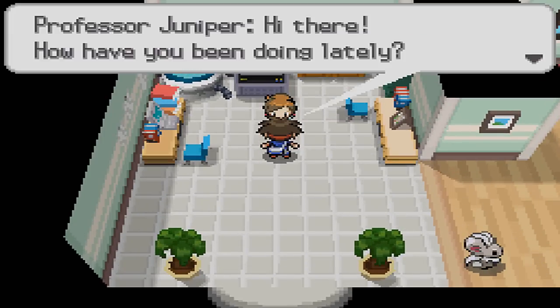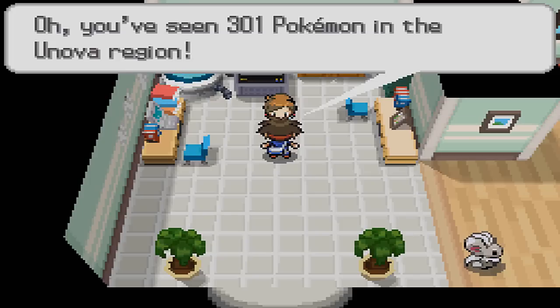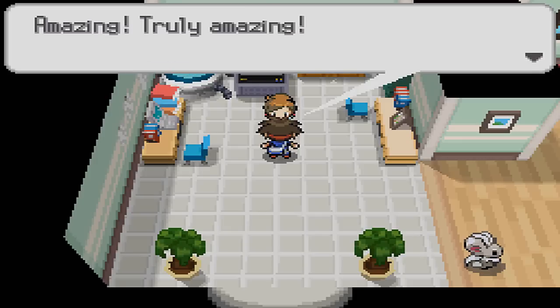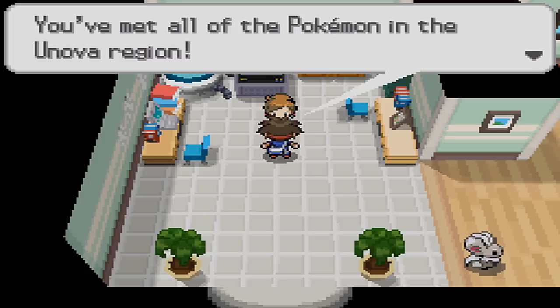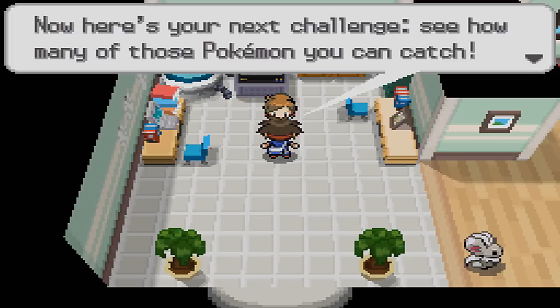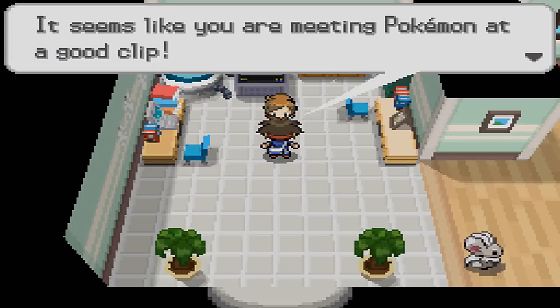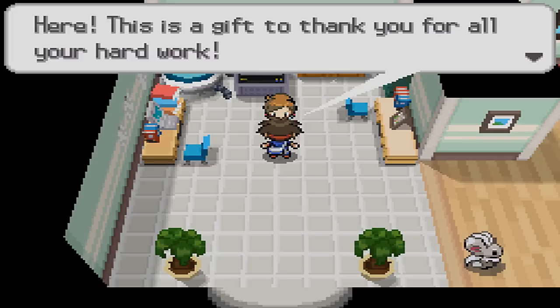Hi there! How have you been doing lately? How's your Pokedex coming along? Can I see it? Let me see. You've seen 301 Pokemon in the Unova region! Amazing! Truly amazing! You've met all the Pokemon in the Unova region! Congratulations! So here's your next challenge. See how many of those Pokemon you can catch. I'll keep evaluating for you. It seems like you're meeting Pokemon at a good clip. Here, this is a gift to thank you for all your hard work.